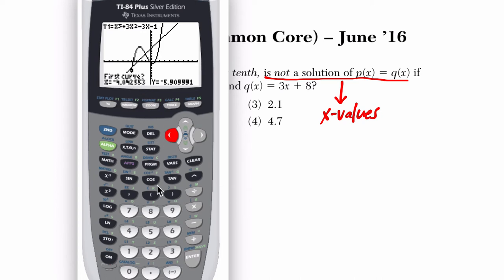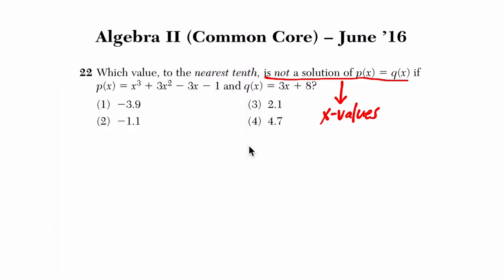So I'm going to scroll to this first one over here. I'm hovering on my first function. They call it a curve. And then I just press enter, and it hops to my line. And then I'm going to guess. It's already a good guess, a good approximation of where they intersect. And I get negative 3.9 to the nearest tenth and negative 3.8. So the first point where they meet is negative 3.9 comma negative 3.8.